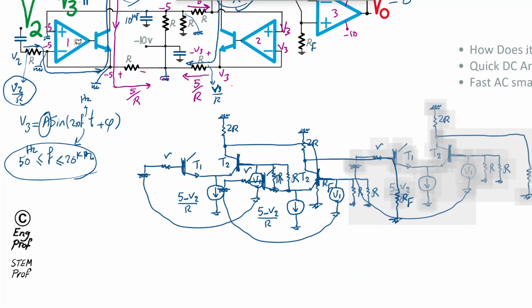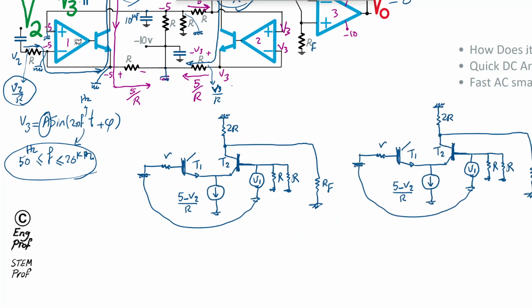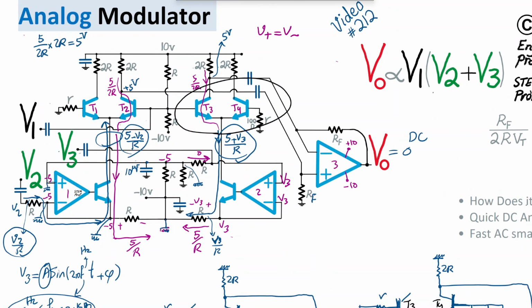And I am going to show exactly the same scheme. So what we have is transistors. Let me just clean up. So we have transistors T3 and T4 on top here, T3 and T4.